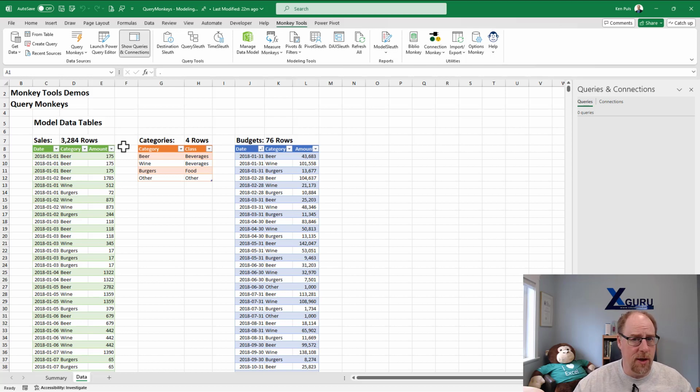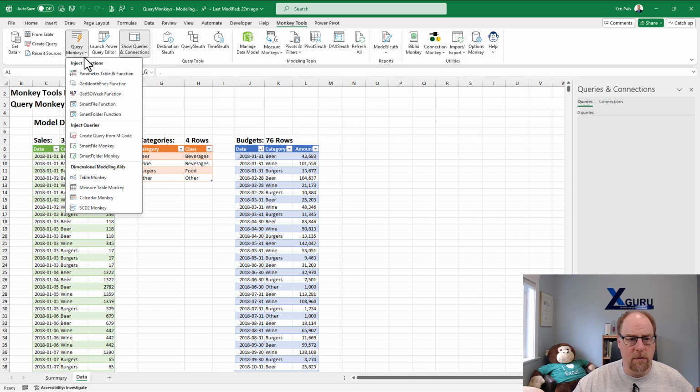Now the challenge with that though is that it takes a lot of time to set these up. You basically have to start by right-clicking and injecting or bringing your table into Power Query, load it as connection only, reference it, load your next one as connection only, do your data transforms, reference that again, and that one's going to load to the data model. And you can see here I got 3 tables, so 9 queries in total. It's just going to take a lot of time. And for this reason, we went and we built what we call our Table Monkey.